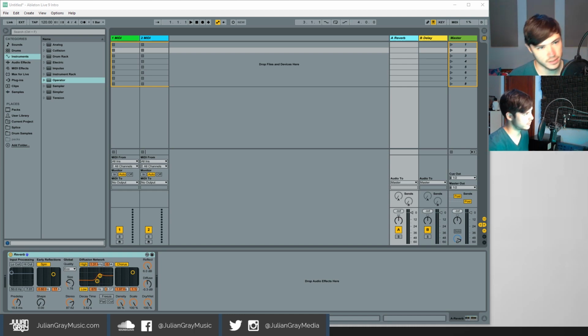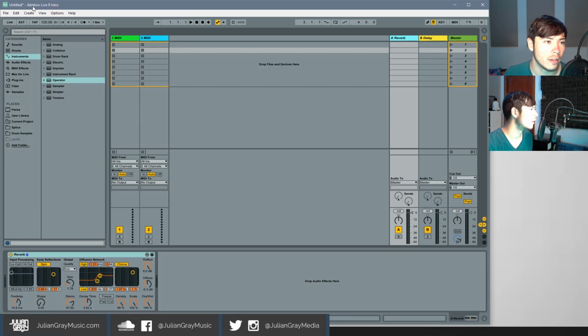It looks a little bit different than normal. You may have never seen this color palette before. If you've seen other Ableton tutorials or even my own Ableton tutorials, this is the default skin, but it is not the default Live 9 Suite skin. It is actually the default Live 9 Intro skin. Now, what does this mean? That means we're in Ableton Live 9 Intro.